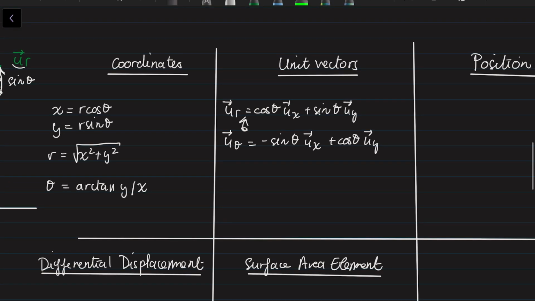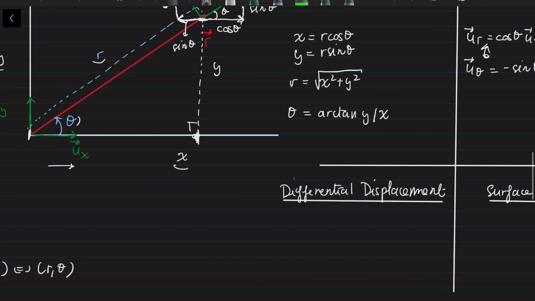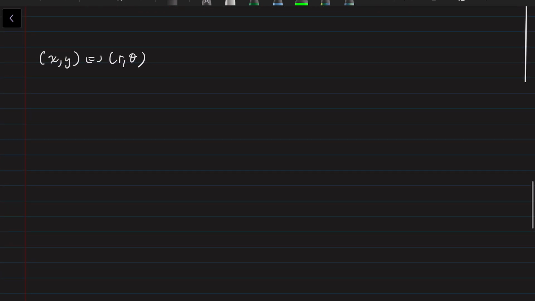Okay, so now we're going to find our position vector in polar coordinates. So remember, how did we do this for Cartesian coordinates? In Cartesian coordinates, we gave the definition, so I'm going to write it over there, that r is equal to x u_x plus y u_y. I'm not going to draw z here because we're only in 2 dimensions, so we can say that z is 0. So we define the position vector as x u_x plus y u_y.